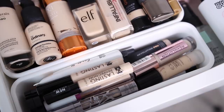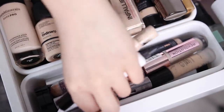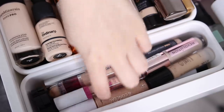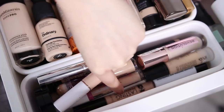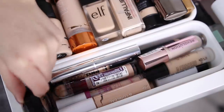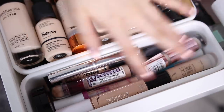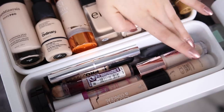And then underneath, we've just got the concealers that I don't really use. We've got a bit of, oh, that was too dark for me. I don't even know who it is. Oh, Maybelline. Yeah, it is Barry M. I thought it was Barry M. Hey, there's another Lasting Perfection cheeky one sneaking down there. Got the MUA concealer, Benefit Boing concealer there. Oh, we've got some stick ones under here that I never really use. They just stay hidden. Those are my concealers, but the ones on the top, just like the foundation, I just keep the ones on the top that I'm going to use, because obviously that's logical.